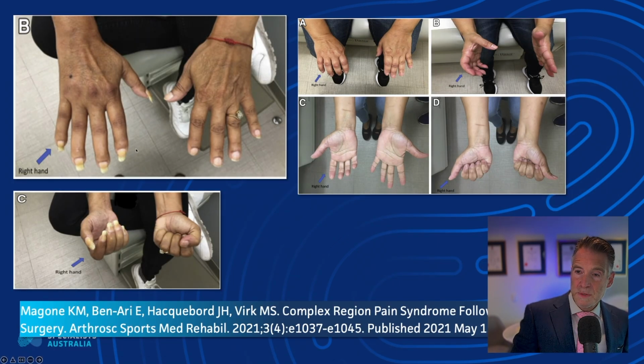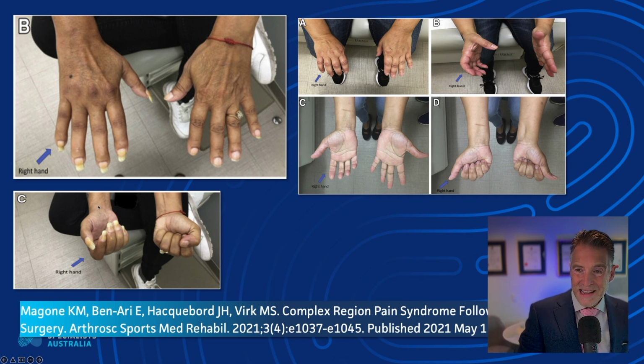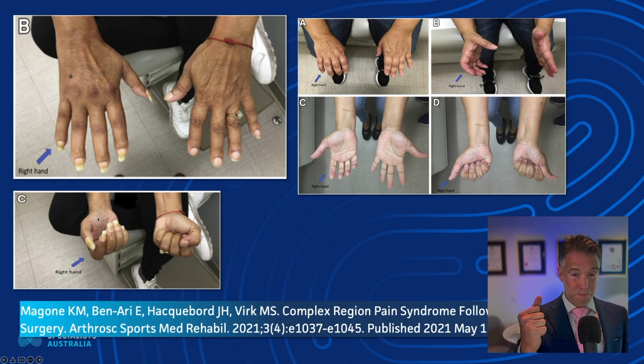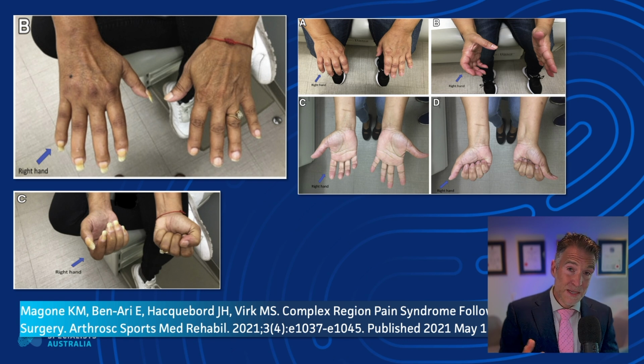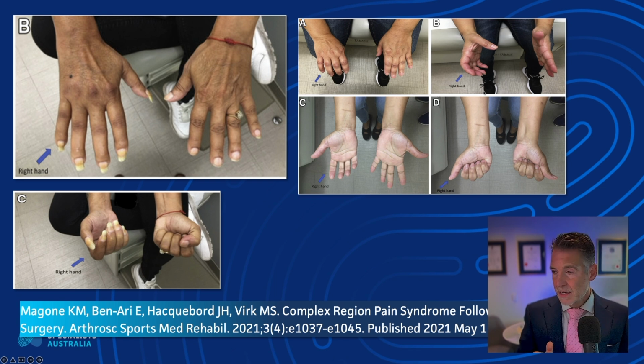You can see top left, there's different nail growth. The hands look different to each other. If you have a look immediately below that, you can see the right hand doesn't close, so there are contractures within the right hand, and sometimes it's because of pain and sometimes because of tendon muscle changes as well. Sometimes it's weakness, and similarly on the pictures on the right hand side, have a look at picture B. That right hand doesn't open up completely, which is devastating. You're right-handed and you've got CRPS, your hand doesn't work. It's effectively like your hand is not there.